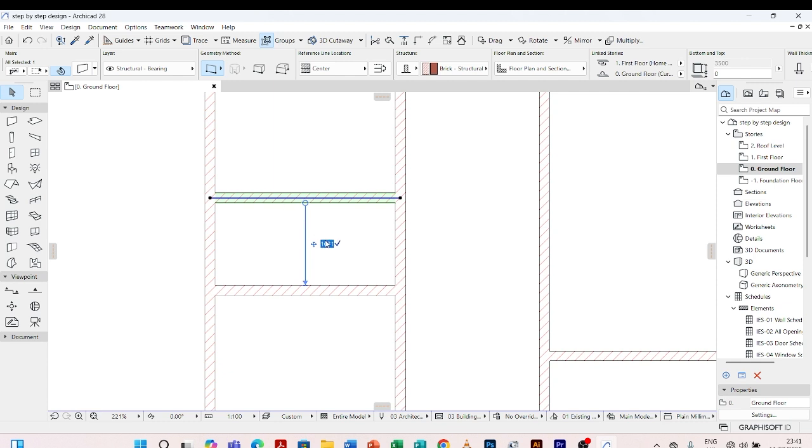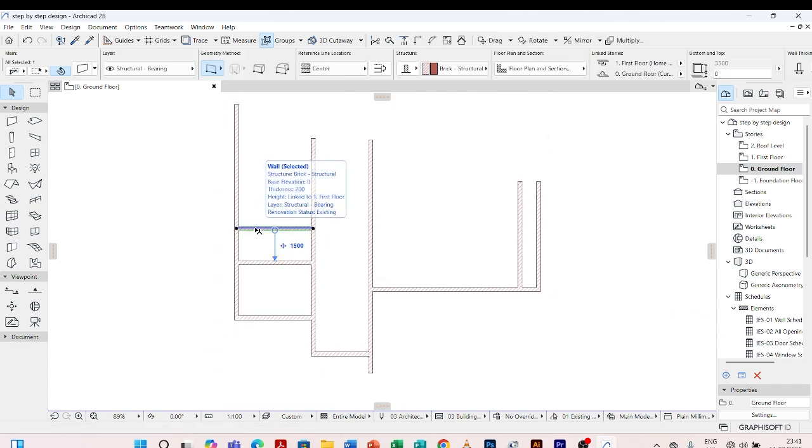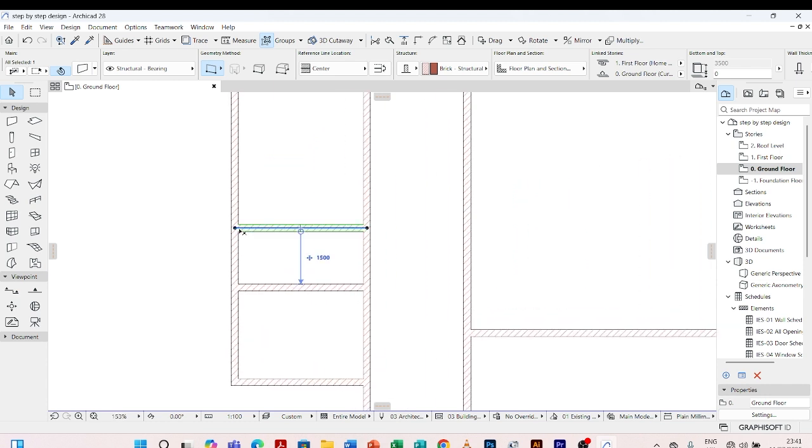I change the dimensions. I can give it 1.5. Sorry, 1.5. Press enter.